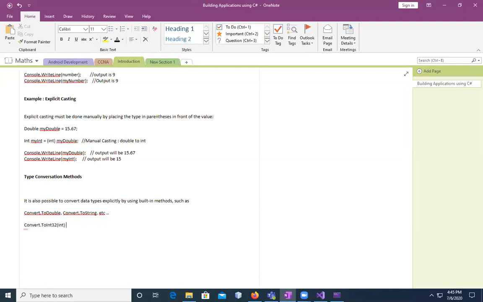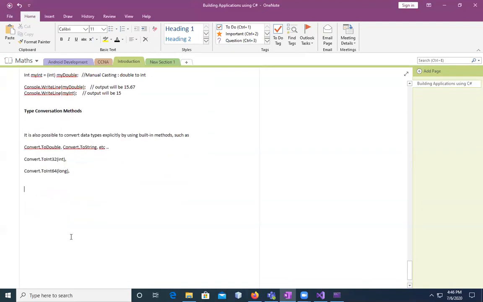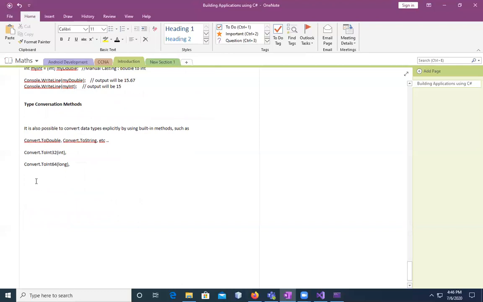If it's 64, then instead of 32 you need to replace it with 64, but Convert.ToInt64, instead of int as a data type, you need to replace it with long. Okay, so these are the methods. We have 9 minutes for this session.